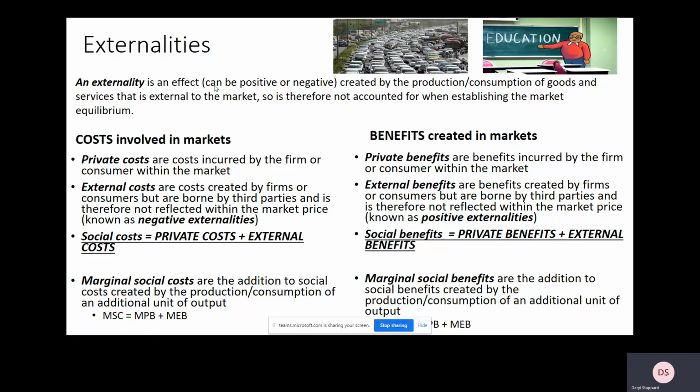Anyway, let's think then about different costs and benefits in markets. Let's think first of all about private costs and private benefits. Private costs are the costs that are incurred by the businesses and the consumers within a marketplace. Think about it logically as a consumer. As a consumer in a market, you've got to pay for things. If we were thinking about the car market, for example, if you want to be a consumer of cars, you've got to pay for insurance. You've got to buy the vehicle itself. You've got to pay for petrol. Those are costs that you've got to pay for as a driver of cars.